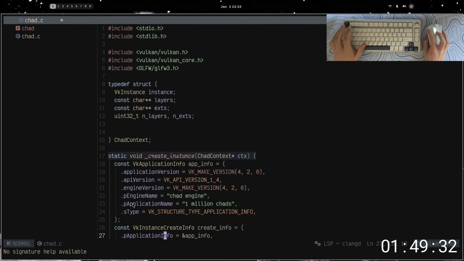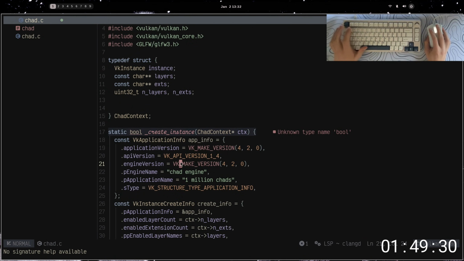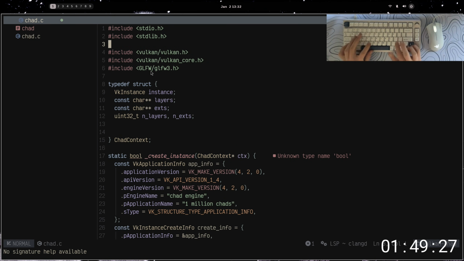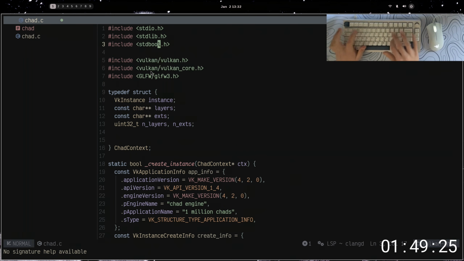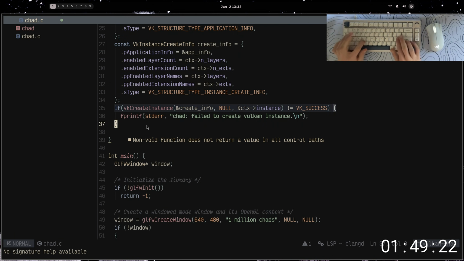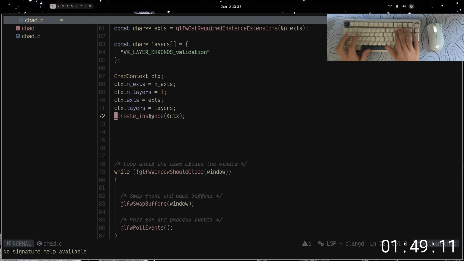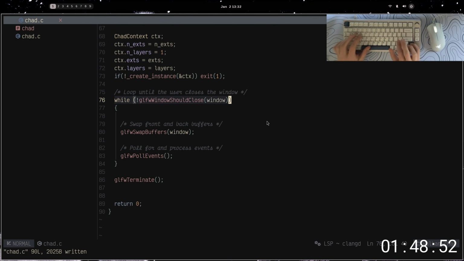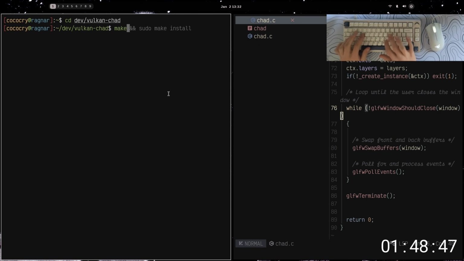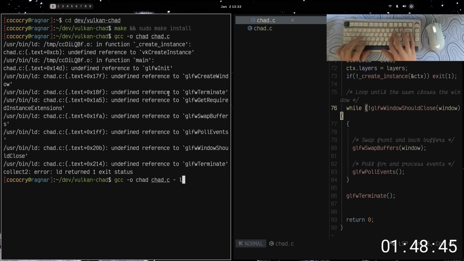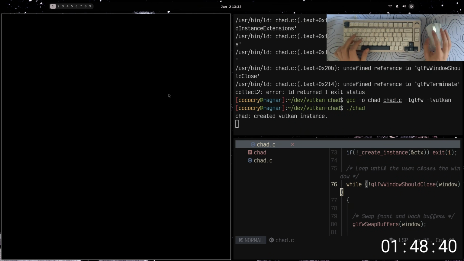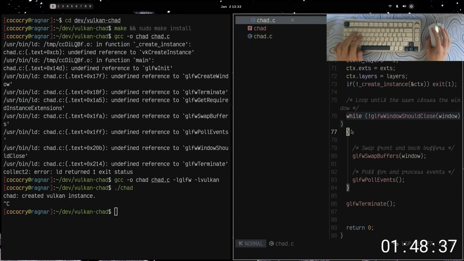And I think we should, because I cannot see us not doing that, we could kind of need a system like this, where we don't just exit mid-functions, or just in general don't exit in functions. And then like, if not, exit 1. But let's try that. This should create the instance, right? Nice. So we have a Vulkan instance.